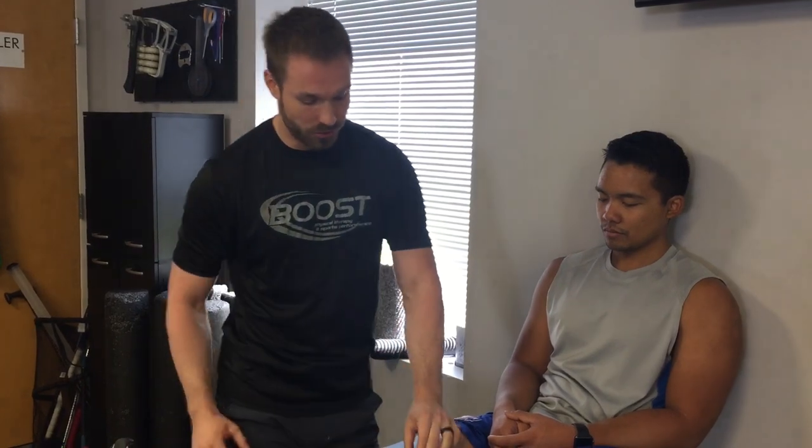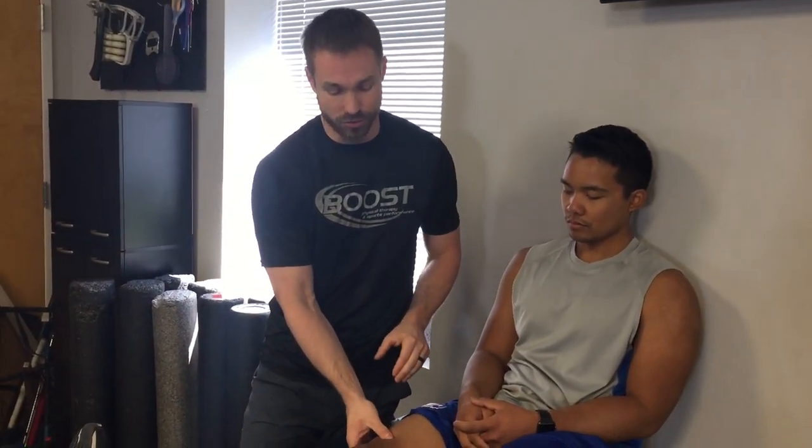As medical practitioners, we use the term patellofemoral pain a lot as a very general way of describing knee pain, but we find that there are actually many different types of patellofemoral pain. There's IT band pain, which is a more lateral aspect pain. You can have patellar tendinopathies, which will be more in your patellar tendon region or even quad tendon region. The one we're going to talk about today is compressive syndrome, which is basically when you have a lot of stiffness in your different tissues of your leg that will cause the kneecap to move differently and cause a lot of friction underneath.